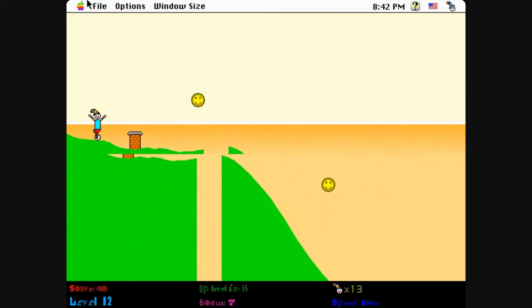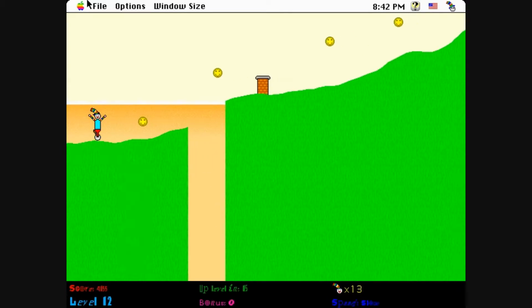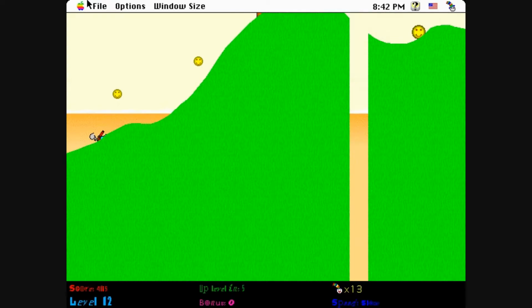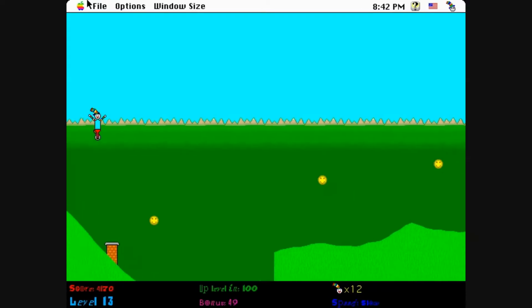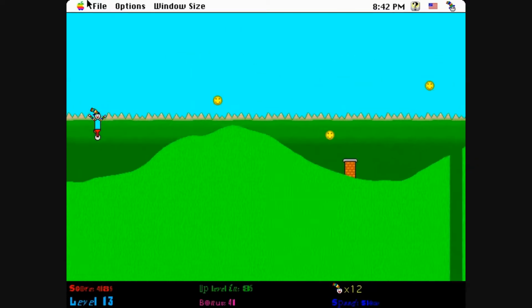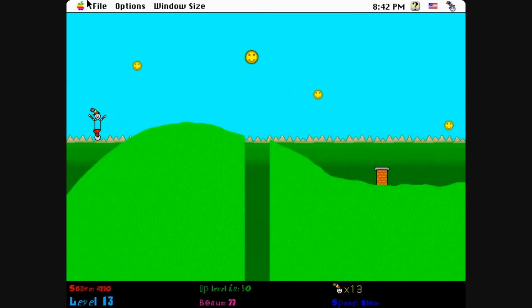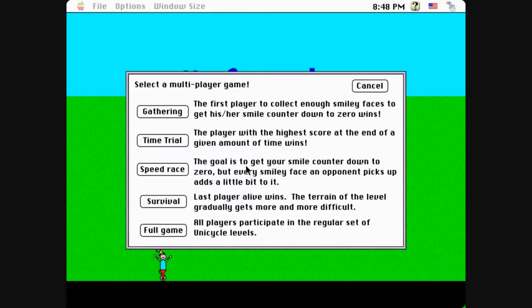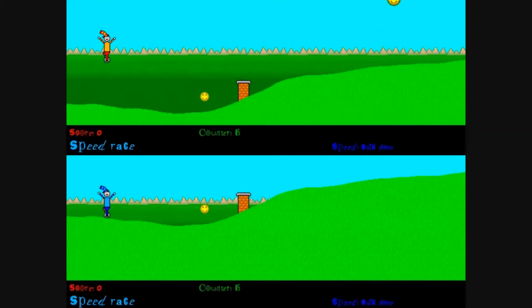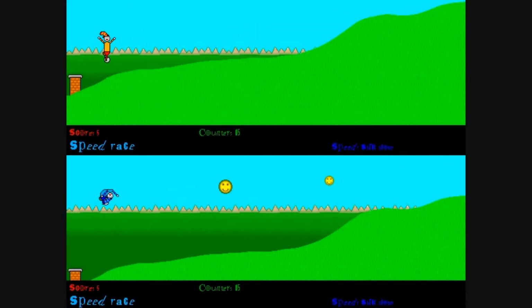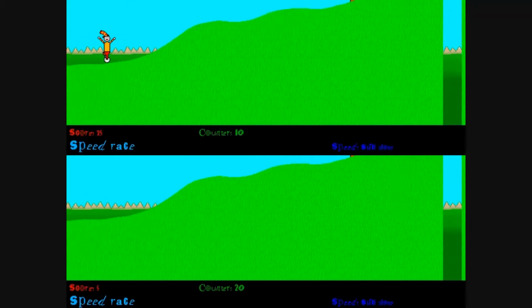Even when you start to die repeatedly due to the increasingly hazardous terrain and high speeds, it's more funny than frustrating because of how ridiculous it becomes. It's simply what I would call a quote-unquote feel-good game. There is even split-screen multiplayer action for 2 to 4 players, with 5 different modes on offer, even if some feel very similar to others.